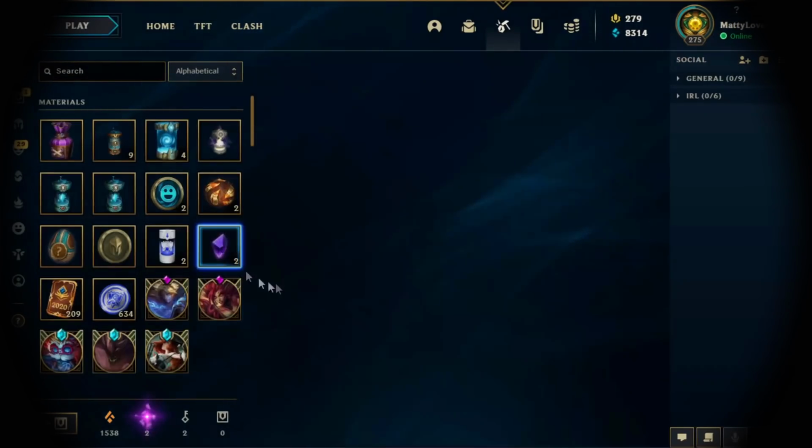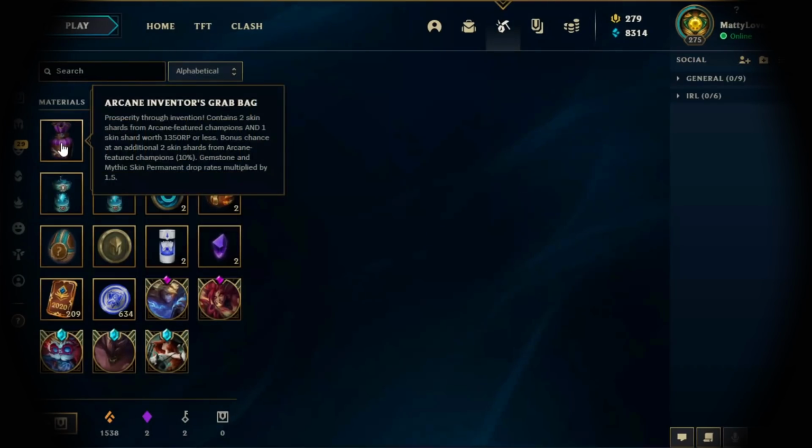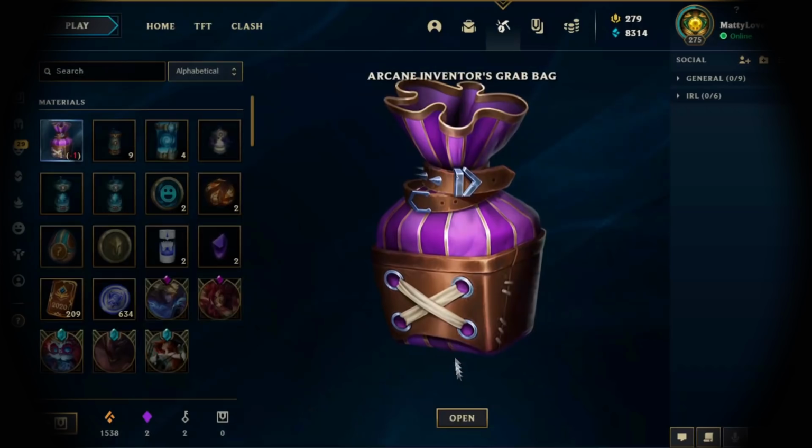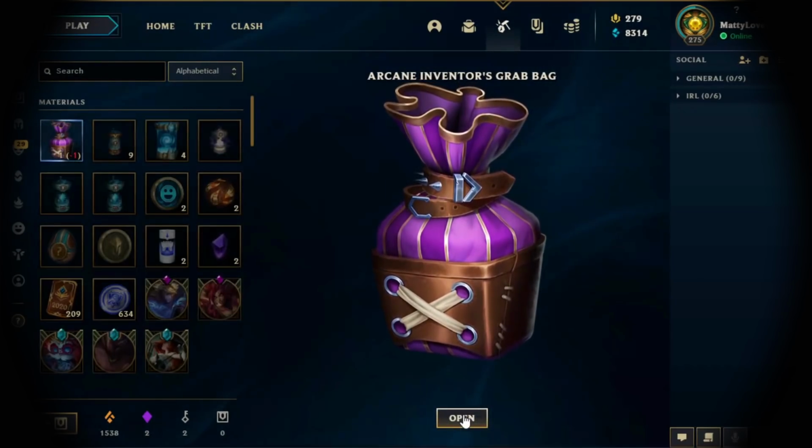Okay, that's very cool. Arcane Inventor's Grab Bag. Prosperity through invention. Contains 2 skin shards from Arcane featured champions and 1 skin shard worth 1350 RP or less. Bonus chance at an additional 2 skin shards from Arcane featured champions. Gemstone mythic skin permanent drop rates multiplied by 1.5. Okay, very cool. So what are we gonna get in this bag? Very excited. Let's go.